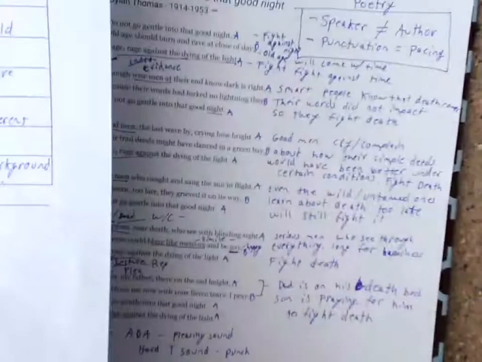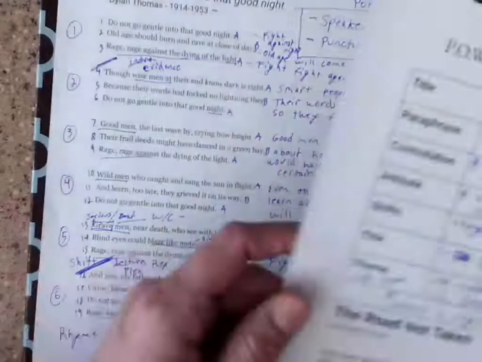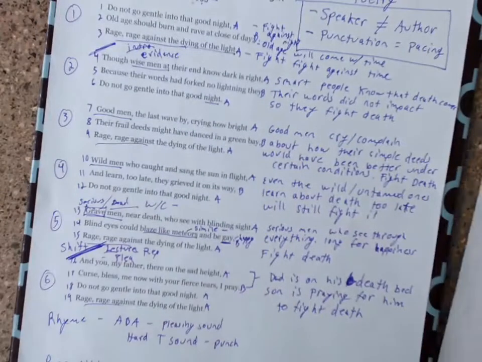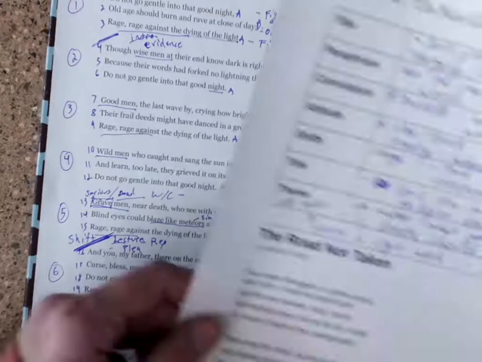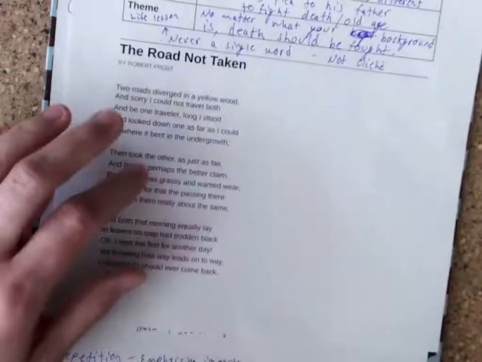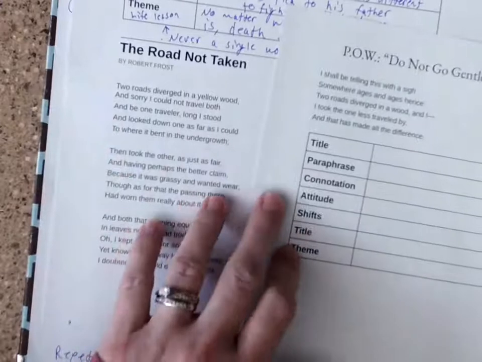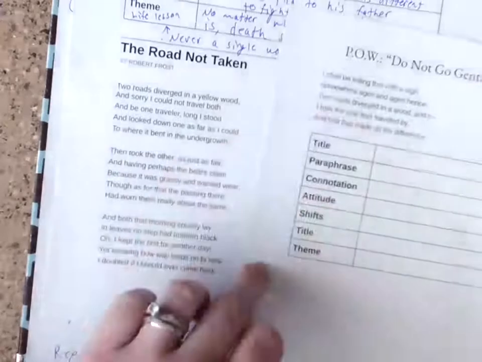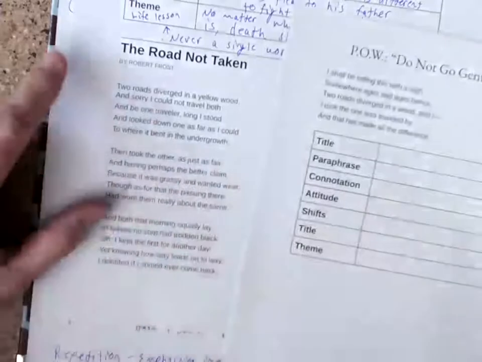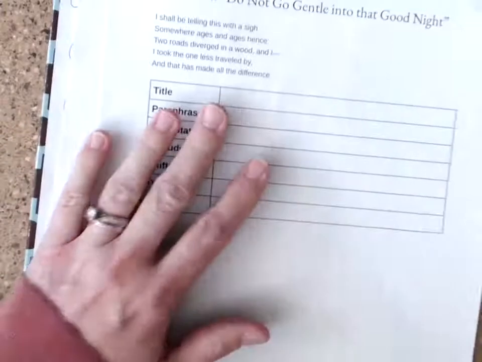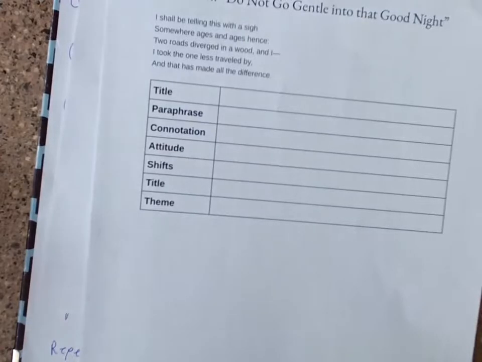I can then use these pieces of information to write if I have a specific prompt to go along with it. Okay? So your task, I want you to practice doing this exact methodology, using typecast, just like that, using "The Road Not Taken" by Robert Frost, doing it exactly like this. That's part one of this poetry practice.